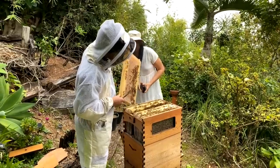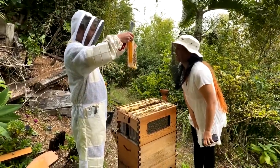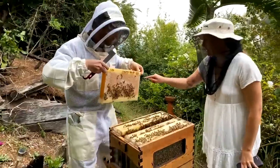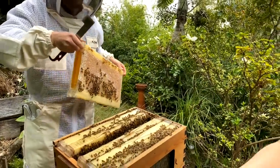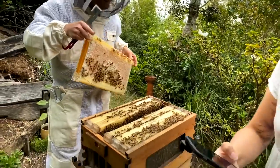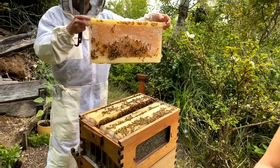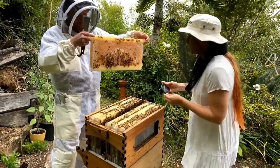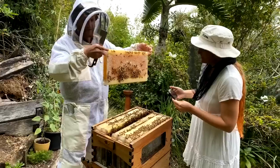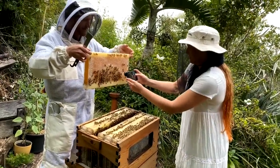Okay. So that's exciting that they're almost getting to time to harvest. I really just want to have a taste. Yeah, could have a taste. In fact, one thing you can do with a frame is just crack the last cell line and taste it. If you're getting impatient, you can just crack that very last cell line and harvest a big spoon of honey from the last cell, and they'll refill that quite quickly again.